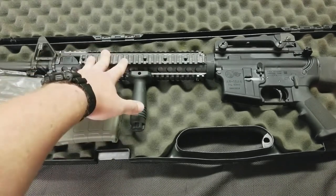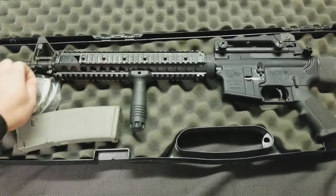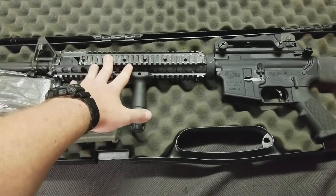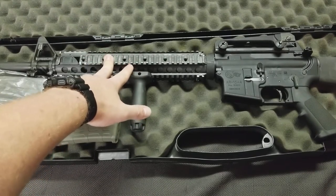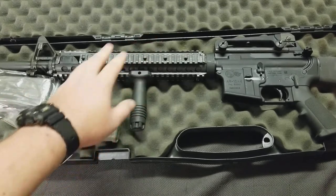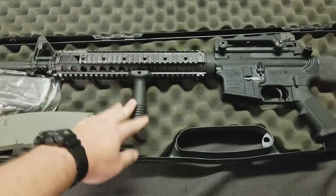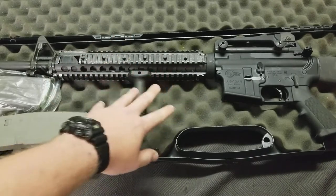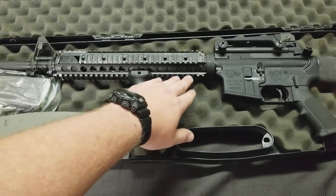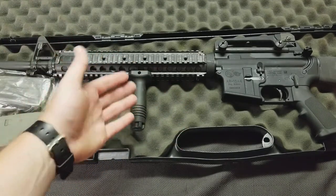It's beat up, used and abused. I got this off AR15.com from some guy. It's completely legit — I checked it out, vetted it, all that good stuff. I don't know if it was a bring-back or something because this thing looks like it's been to hell and back, or the guy just runs his stuff hard — kudos to him. I also got the Knight's Armament foregrip from him. From all the pictures I can tell, the guys usually run them around this area. I've seen some guys run it super close to the magwell, which I don't like and I think doesn't give you any benefit of the foregrip.